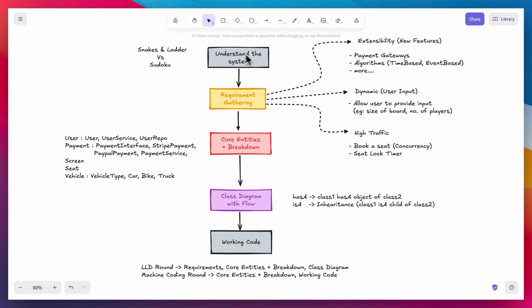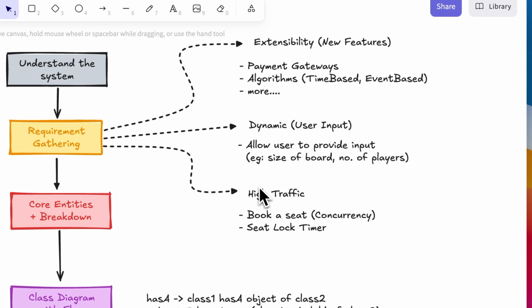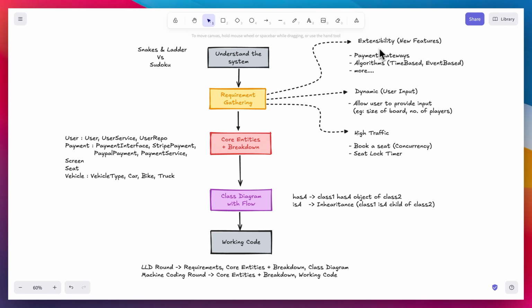Once we understood that system, we would go to the requirement gathering part. And what I've done, in order to simplify this requirement gathering step, is categorize the requirement gathering into three categories: extensibility, dynamic, and high traffic. So all the requirements related to extensibility will go into this category.